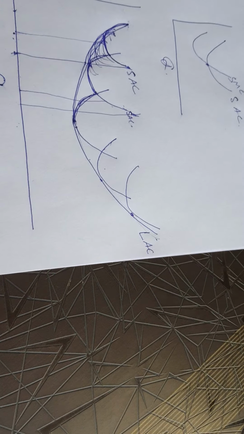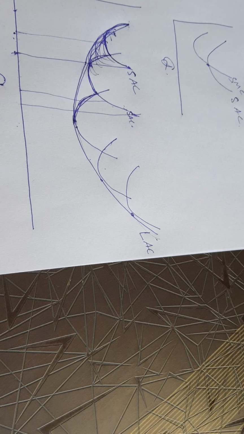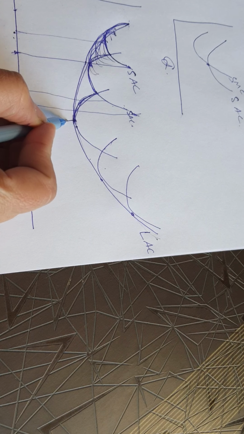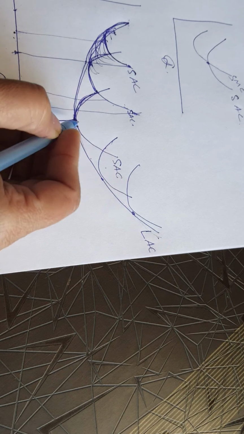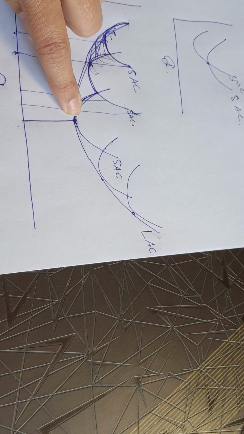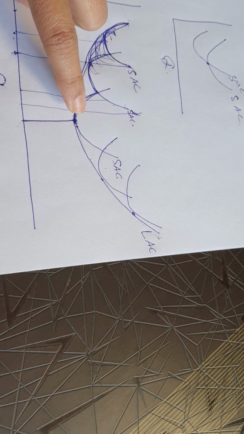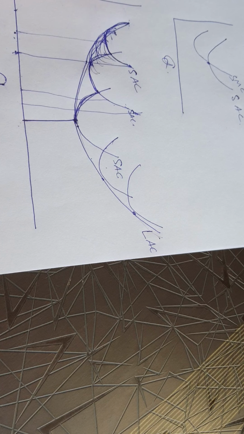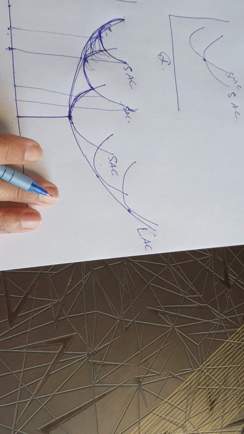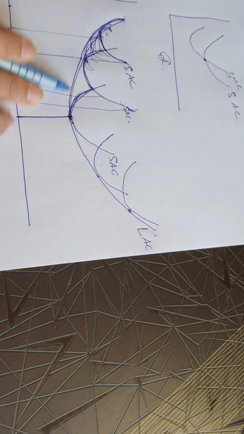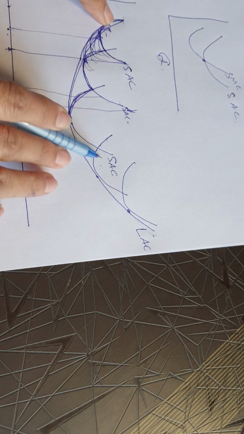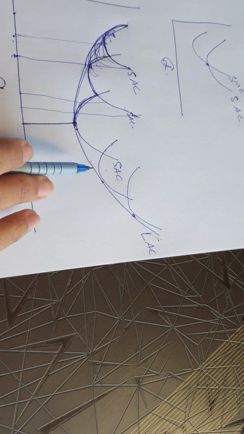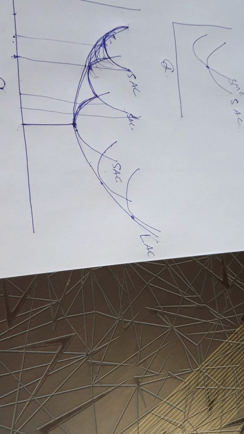This is the first point. Second point, when your LAC is minimum, there must be some SAC, and on the same point there is the minimum point of SAC also. This is the second point. Third point, as it is covering all the SACs like an envelope, that's why it is called envelope curve.